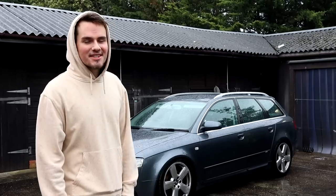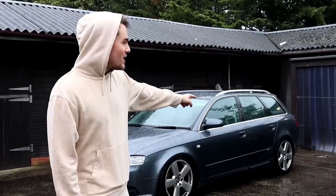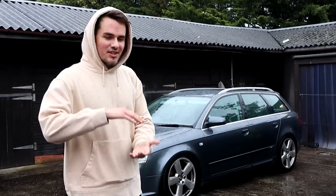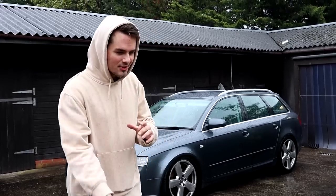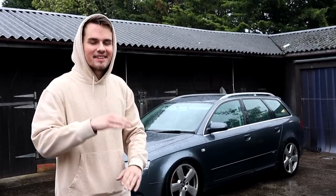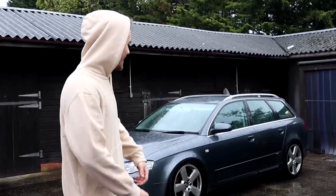I kept surprising the car on this install, except near the end, where I was on the last corner, which was the back left, and it was sitting higher than the other side, so I tried to adjust it, and it took like half an hour underneath the car trying to adjust it, and I ended up raising it even higher. So then I had to spend another 45 minutes to get it back down lower. Anyway, let's get on with the video.